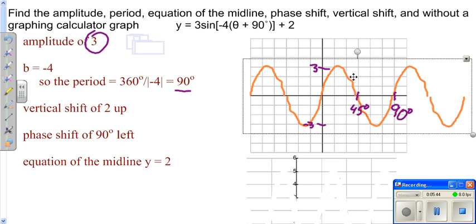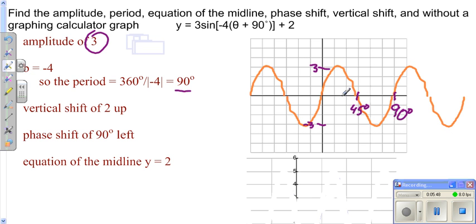I need to take this whole graph right here and move everything 90 units to the left. So I need to take this point right here, which is at a height of 0, move it 90 units to the left. Well, that puts it here. I need to take this one here that's at positive 45, move it 90 units to the left, so that puts it over here at negative 45. I need to take this point here that's at a height of 1, move it 90 units to the left, and that puts it over here.